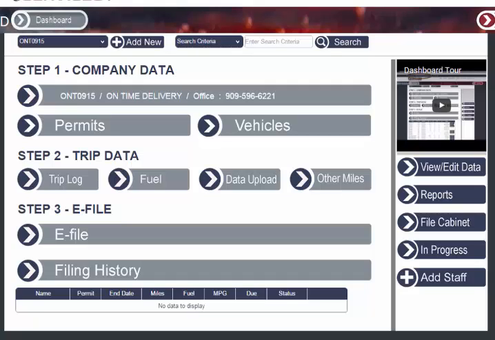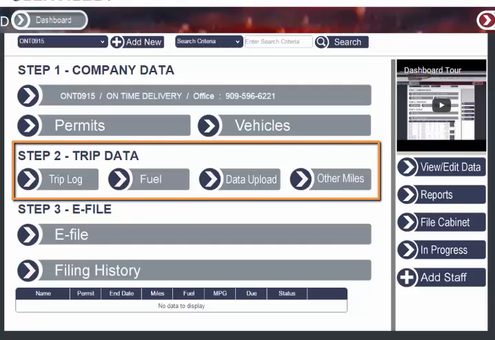There are lots of ways to manually enter data into the website. To choose which of the methods you want, you need to look at your source documents or trip logs and determine what kind of records you have. Do you have odometer readings or totals by state? Do you want the website to help you by requiring certain things, or do you just want to get through the data as quickly as possible?